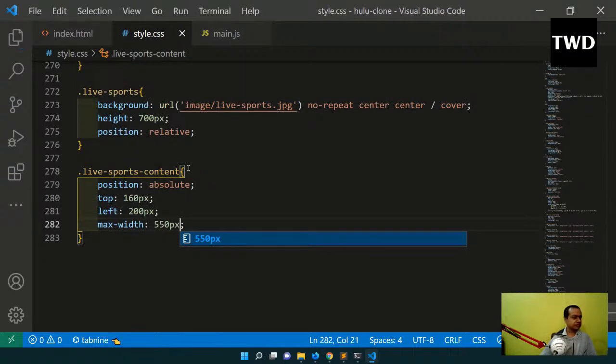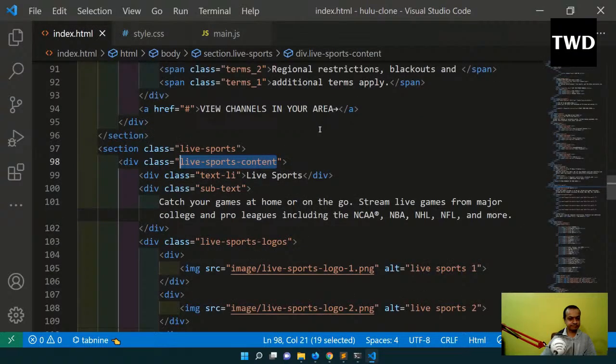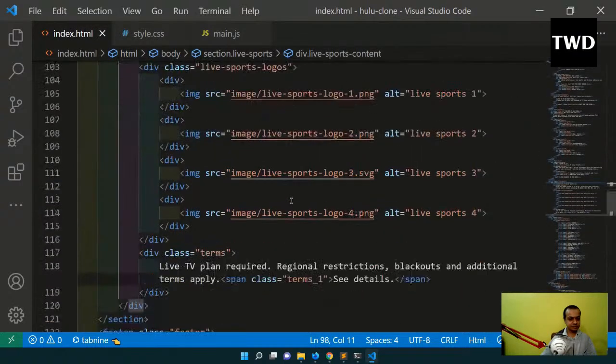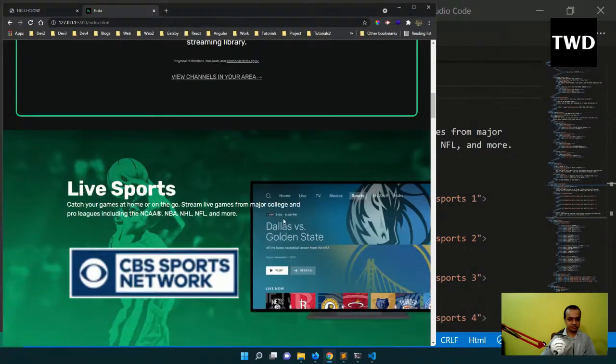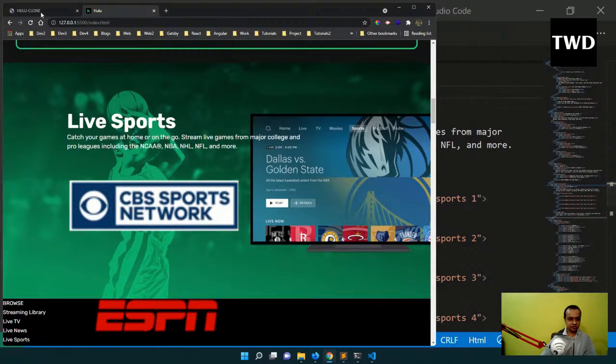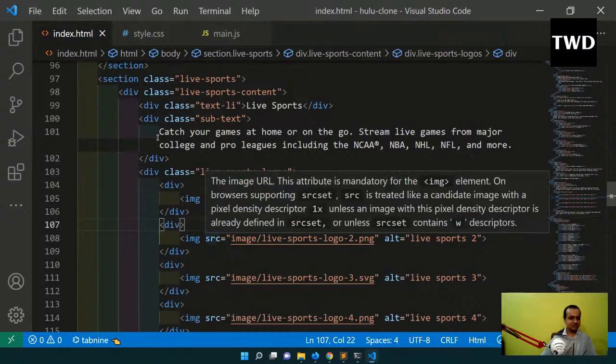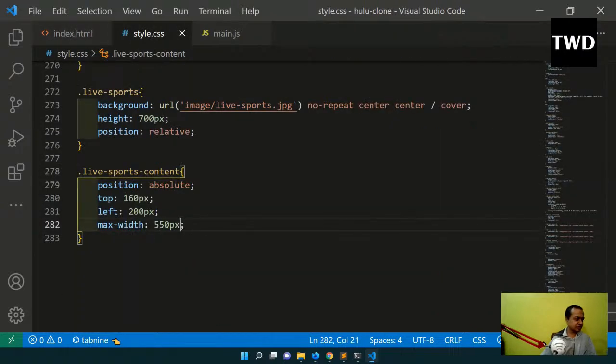Okay, save it, and this is there. So it is looking much more better. Logos are very huge, humongous, so we have to fix that also.